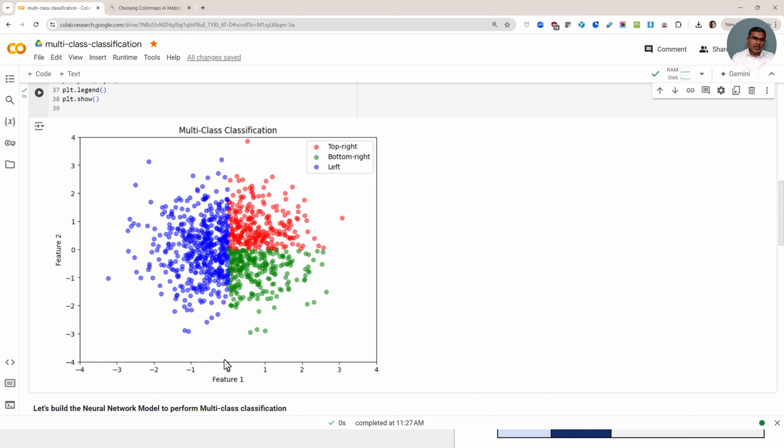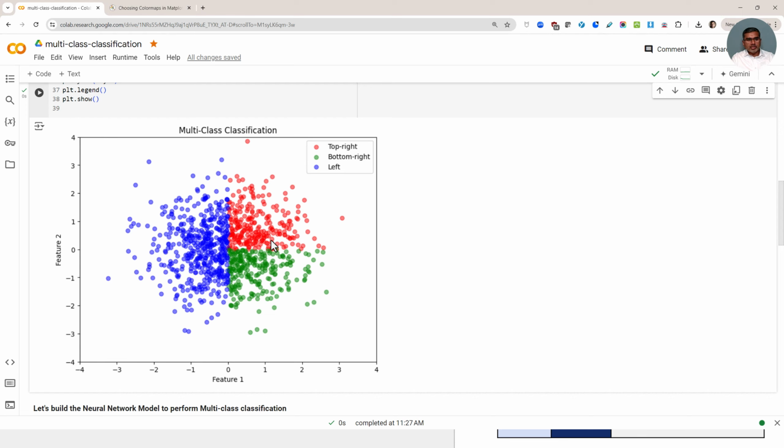For the first category, if I were to draw a quadrant, for example, any value of feature one and feature two that falls in the leftmost two quadrants, the left top and the left bottom, I'll classify as blue.